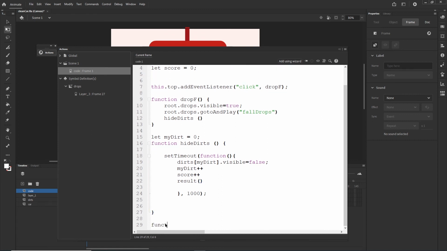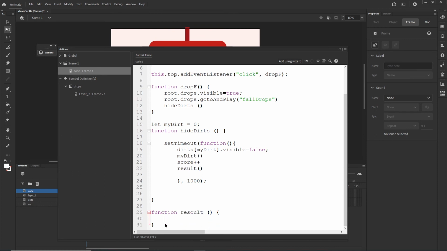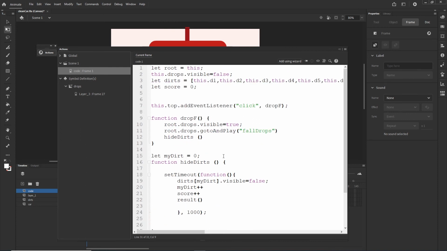So function result, like so. And in this function I can do something like if, then the condition. So if score is equal to 6, I would like to remove this event listener.